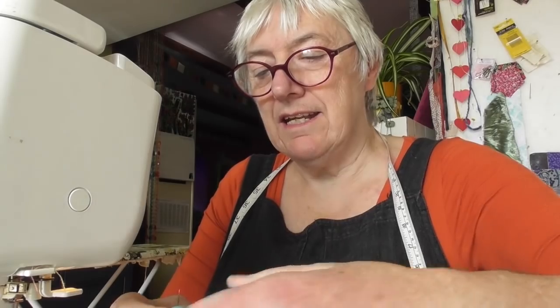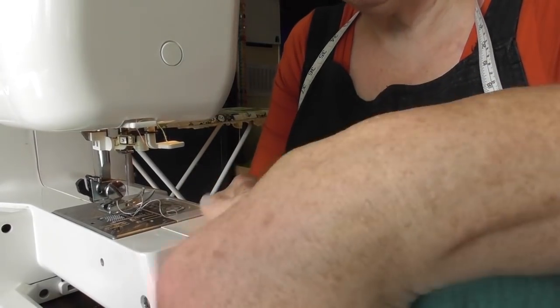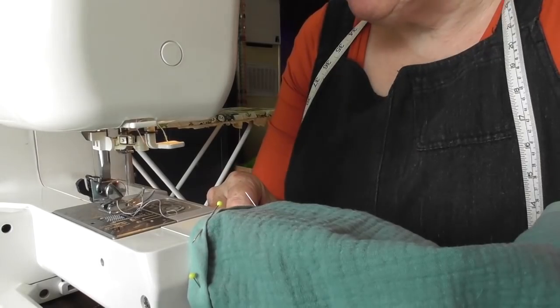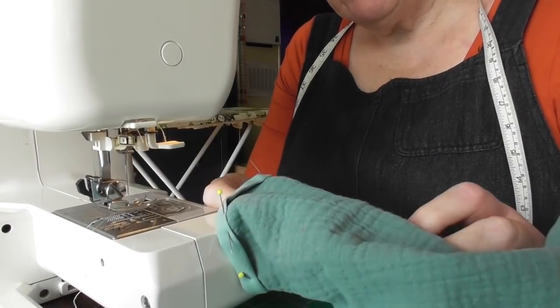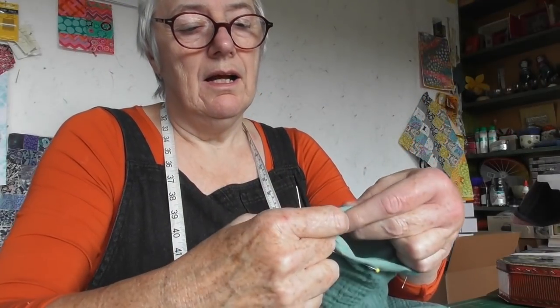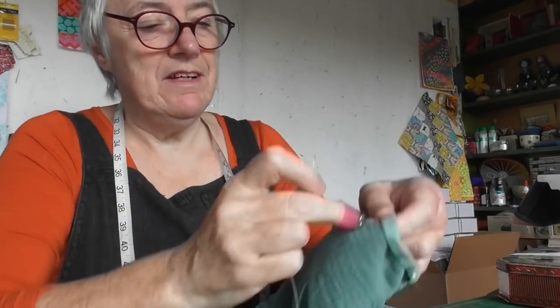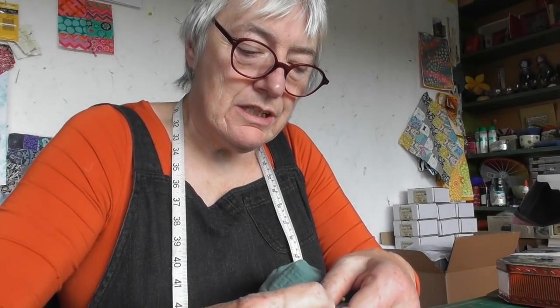I'll tidy up all those thread ends at the end. Now, I think this is too small to go over this part of my machine, which would have been perfect if it had gone over there. I would have been able to sew it really easily. But I am going to machine stitch it, I think, rather than, shall I hem it? I'm going to hem it by hand. I'm going to hand stitch around the bottom. I feel much better to do that. And I've got this thread that doesn't exactly match, but it's not far off. So I'm just going to do a little hemming stitch around the bottom.